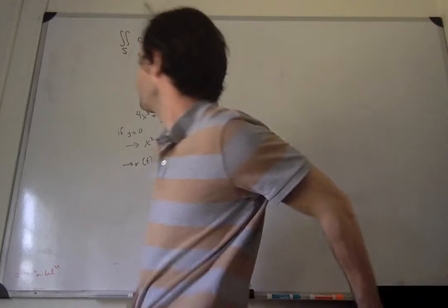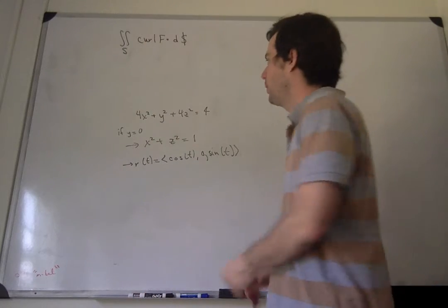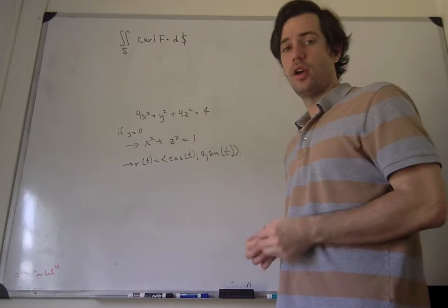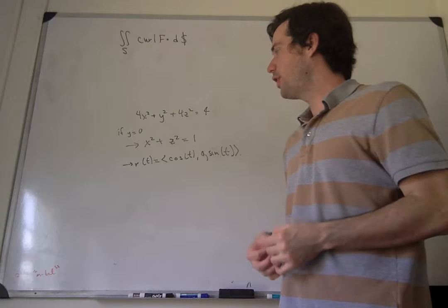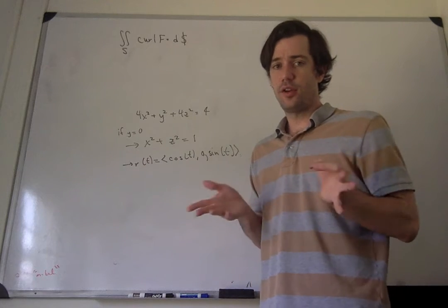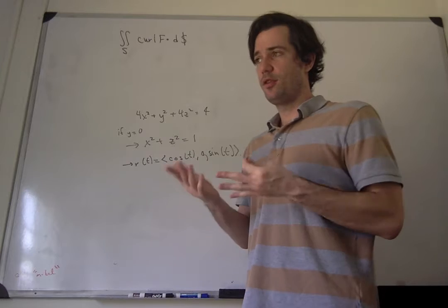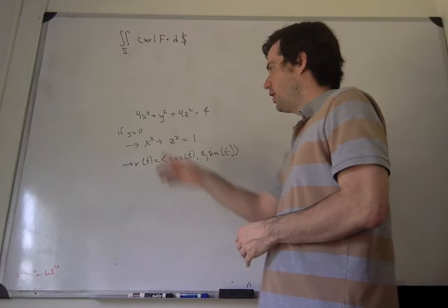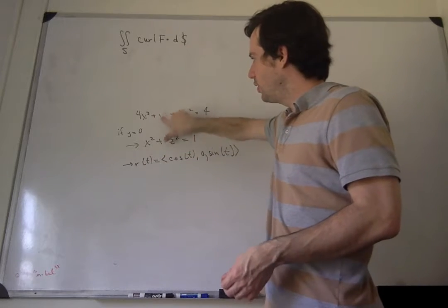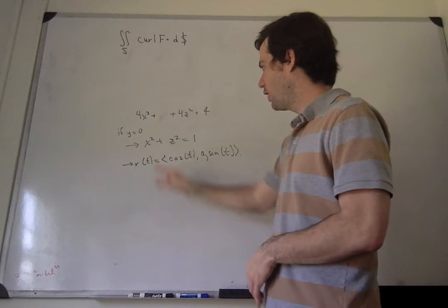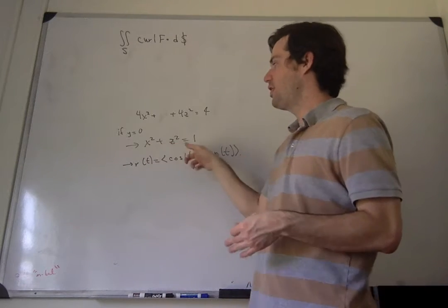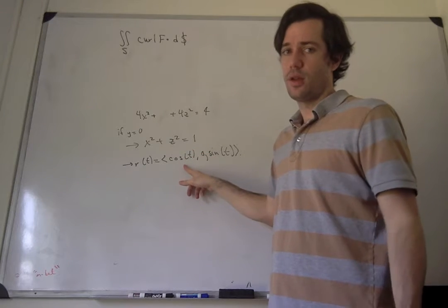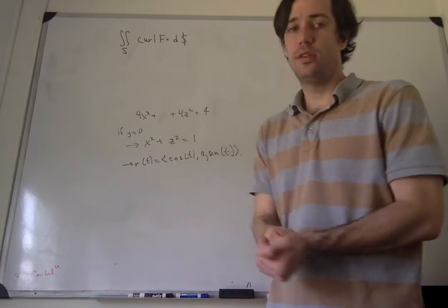So the idea where this comes from is we have this equation 4x squared plus y squared plus 4z squared equals 4. I said that if y equals 0, if we're in the xz plane, if we're on the lip, the boundary of the horn of the ellipsoid, then you're left with this. Divide all that by 4 and you get this. And this is the equation for a circle in Cartesian coordinates. If we convert it to polar coordinates, we get this. So that's all that was.